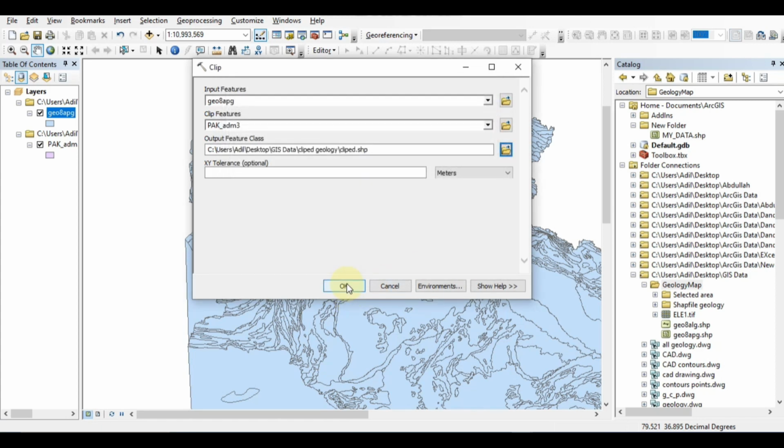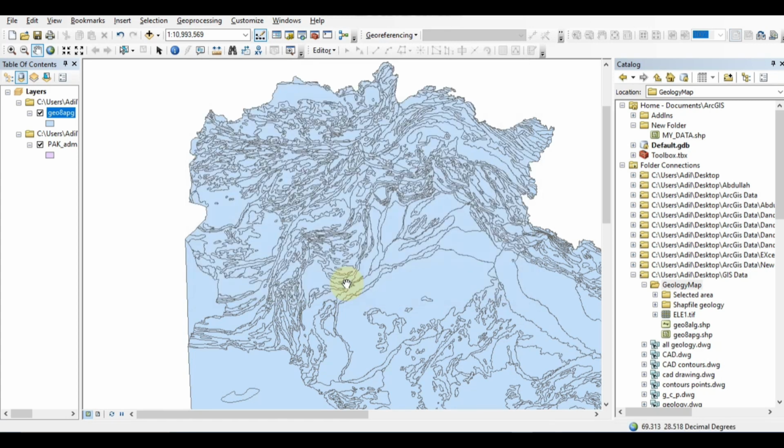Save. The clipping part is running. Here our clipped data will appear. It's working in the background.